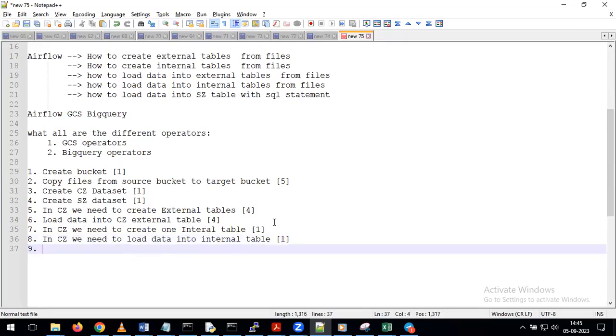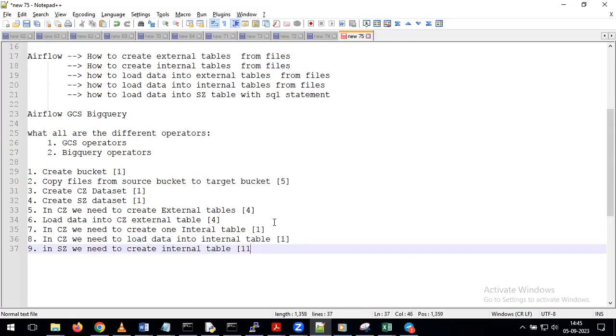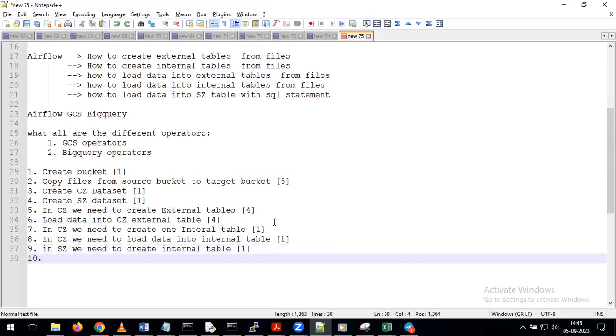After that, in SZ, we need to create an internal table. In SZ, we are going to create 1 internal table. After that, last step, in SZ, we need to load data as per the requirement. Again, here we are loading data for only 1 table.